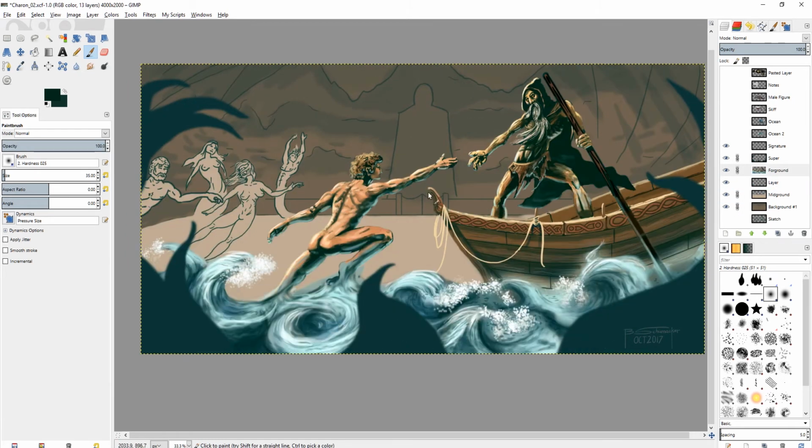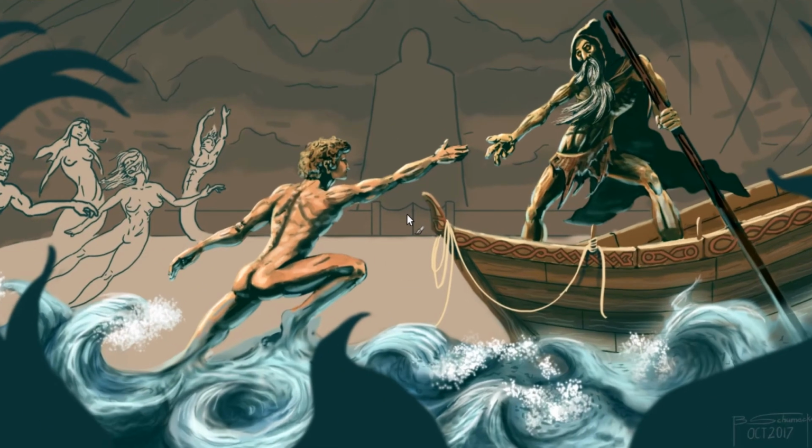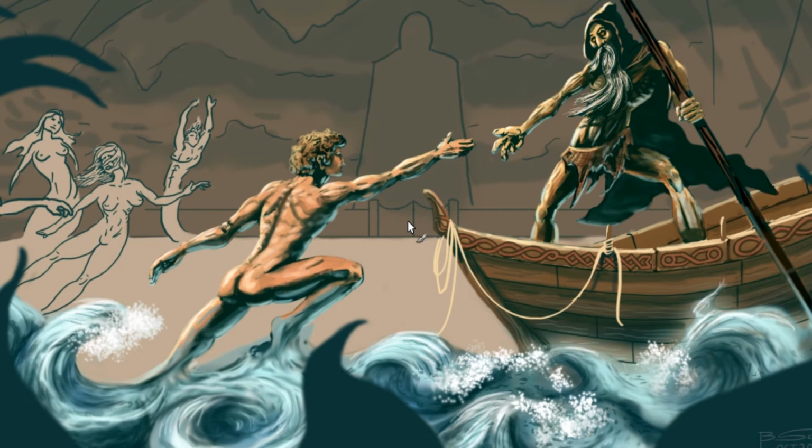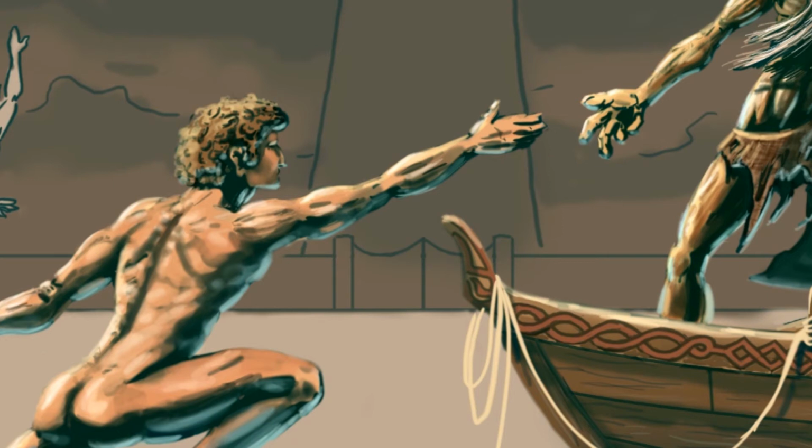Okay, something I wanted to review real quick was that color. Let me see if I can go back a few steps. Yeah, there it is. This is the original color that I painted, and if you go into the colors menu, the brightness contrast, I used it just to raise the contrast up a little bit to see how it looked. And it was like this. At first I didn't like it, but I poked around a little bit with the color and played with it in this mode, and I said, well, how can you judge, really?